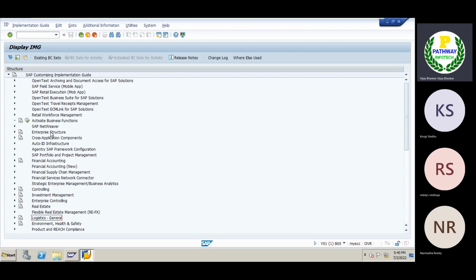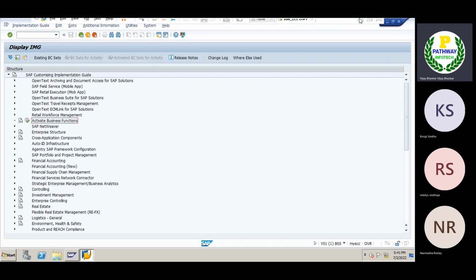In the IMG screen, where the consultants will do the configuration, consultants will have access to both easy access and IMG, but end users can only have access to the easy access screen. The end users will not have authorization for the IMG screen. They don't know how to create a company or how to set up a currency. They don't know that information. They only know what information they have, and they only feed that information into the system. That's their job. Now we have seen the IMG screen as well as the easy access screen.